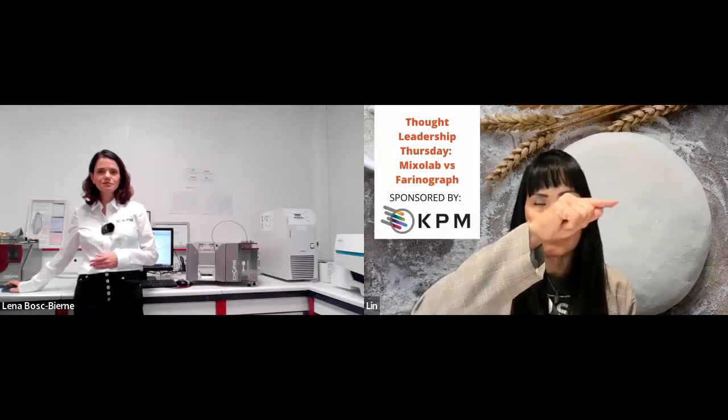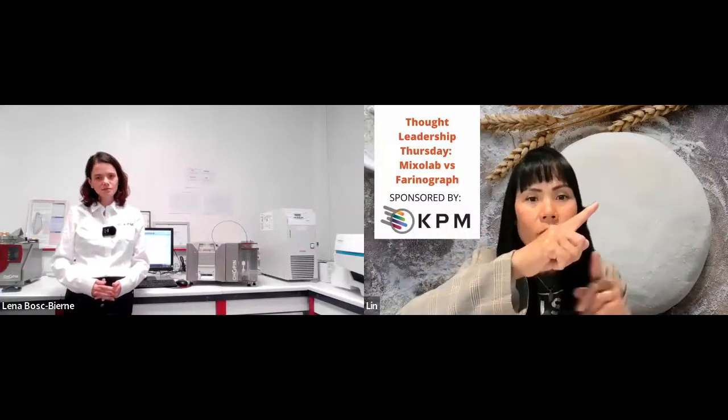So that must be the tail end of the Mixolab, right? How it mixes and then it heats up and it goes up, right? So I've always had questions about that. What does that tail end really show? What is a steeper curve versus one that's not steep? If you compare two dough formulas, one goes up real steep and one goes not so steep, what does that mean?